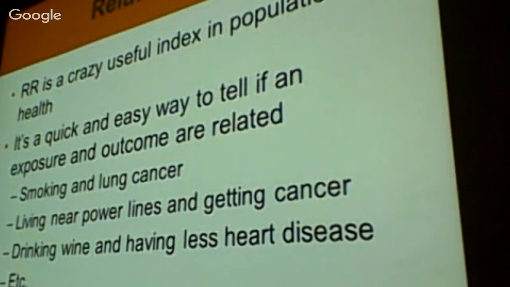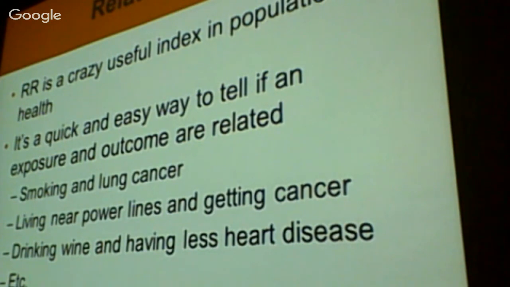And the magic is that anytime you have a ratio, the magic number is 1. Anytime you're dividing two things of the same unit, the magic number is 1. So I have a ratio of 1. What does that mean? It means the risk in the first group relative to the second group is the same. No difference. So 1 means nothing's going on. There's no difference in risk. If I have something greater than 1, then there's positive risk. If it's less than 1, then there's negative risk or protectiveness.